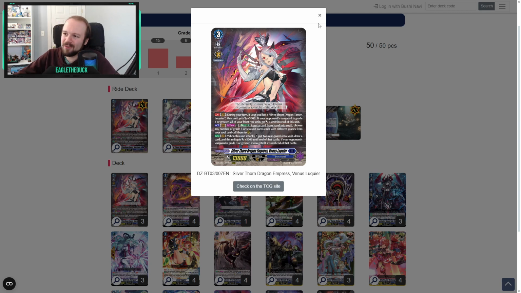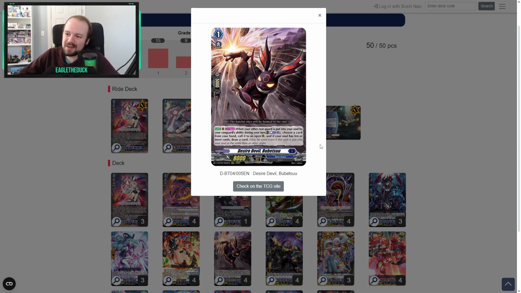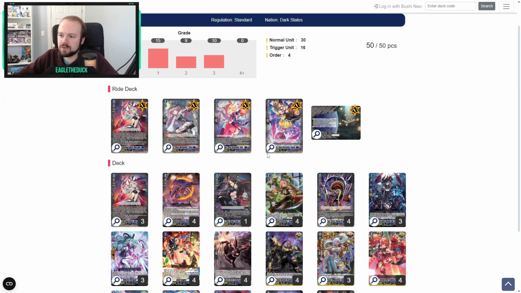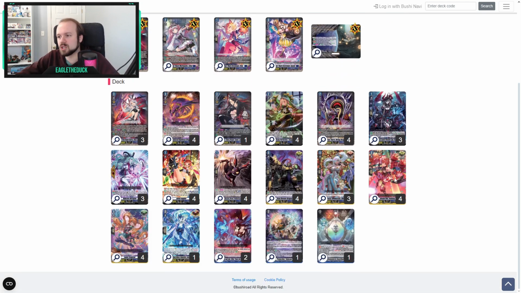And because it's the battle phase, that means it can trigger our 5th attack enabler, Desire Devil Bubetsu. Just being able to call a card from hand to open Rear Guard Circle. If your soul has 10 or more cards, draw a card. So I don't know how often we'll get the draw, but just extra attack extension from hand, that seems pretty good. Of course, now we need to make sure we get a card in hand we want to call, but because we got great deck filtering capabilities with the Rising Dragon, I don't foresee that being much of an issue.